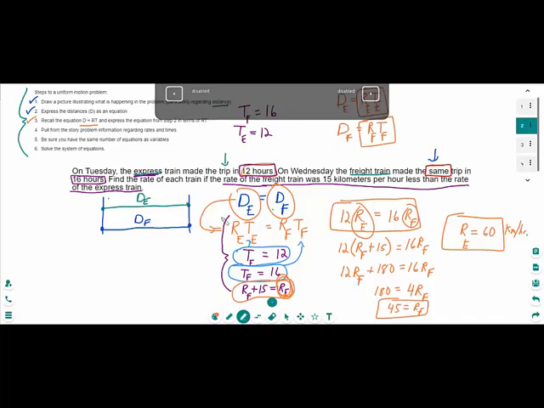You can see there are quite a few steps here that we need to do. And by the way, I wasn't checking those off, but we did them over here. So we pulled from the story problem information regarding rates and times. And then we checked to make sure that we had the same number of equations. And then we just solved the system of equations. In this case, we used substitution to solve for this system.